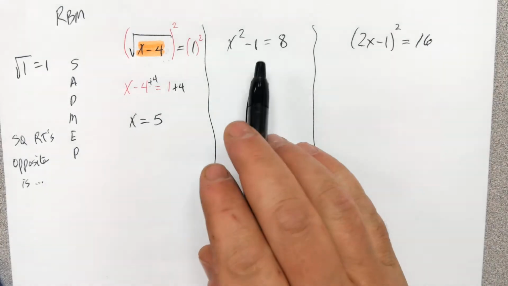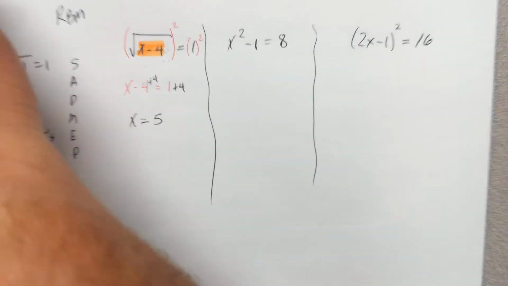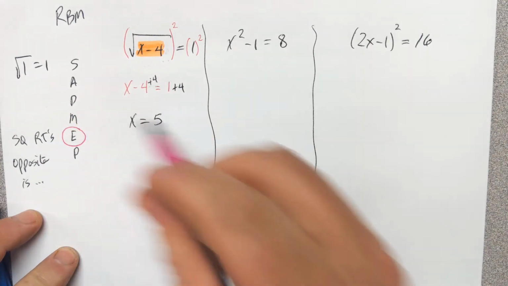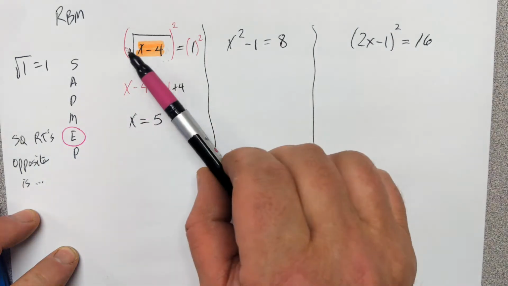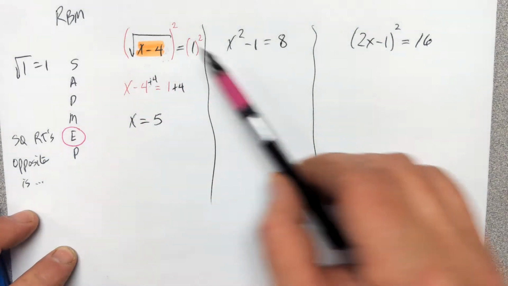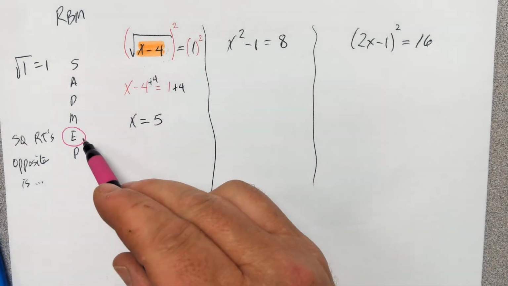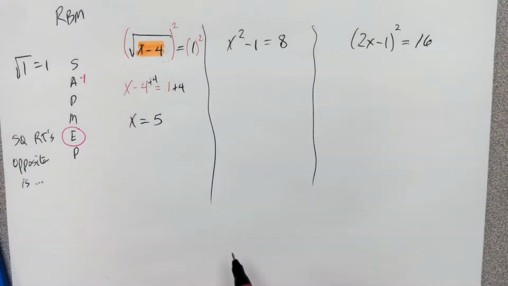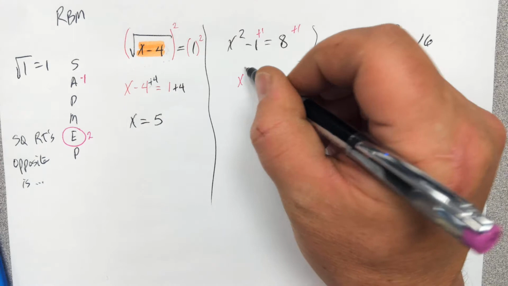Gabby, let's talk about this one. Because for all three of these, the issue is this. This is why they're all similar. The issue is all of the operations land with this exponent thing. So the opposite of square root is exponent, and that's why that's similar to these two. But look, this 2 is an exponent. This 1 is adding, or subtracting. So I have to do the opposite of minus 1 before I can take care of the exponent of 2. So I'm going to add 1 to both sides first. X squared equals 9.